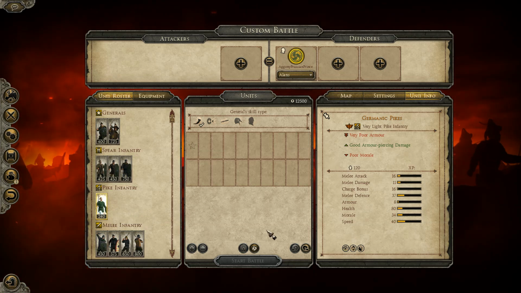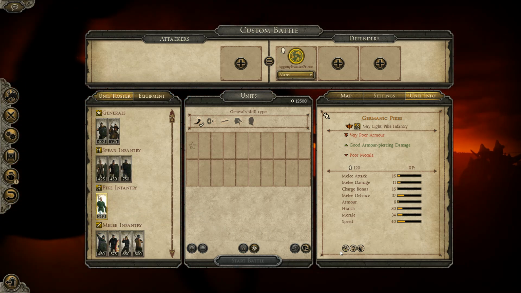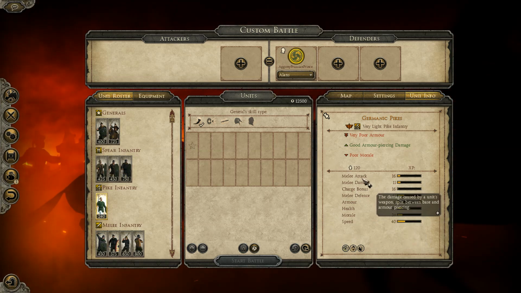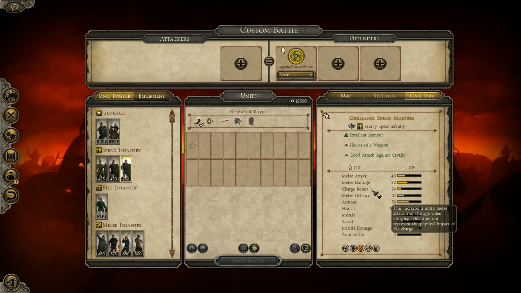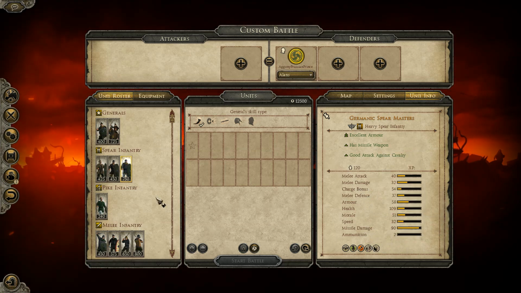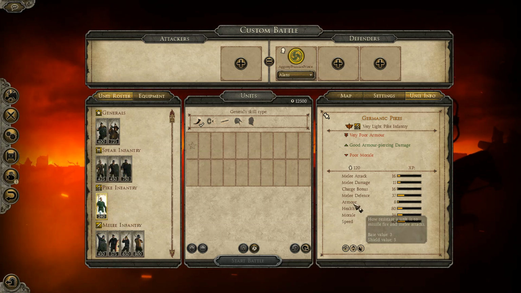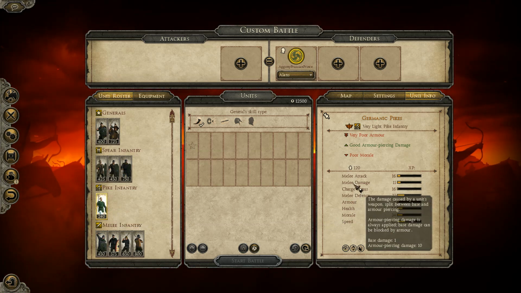And we do have some Pike Infantry for the Alans, actually, over here. You see their stats as well. Oh, did I go over this for the Germanic Spearmasters? Already forgot. I think I did. But yeah, they have two jabs. Pikes, let's see armor values and then melee damage values.